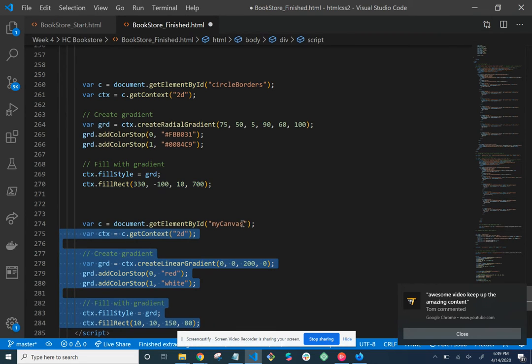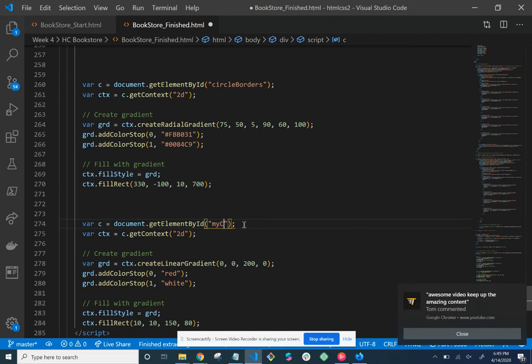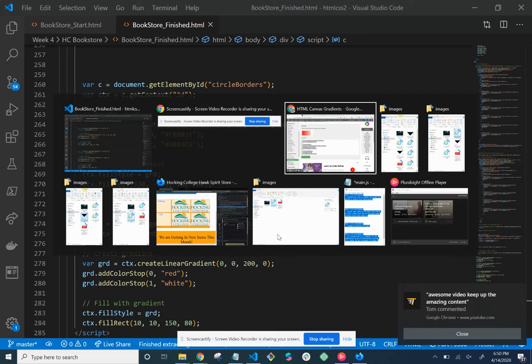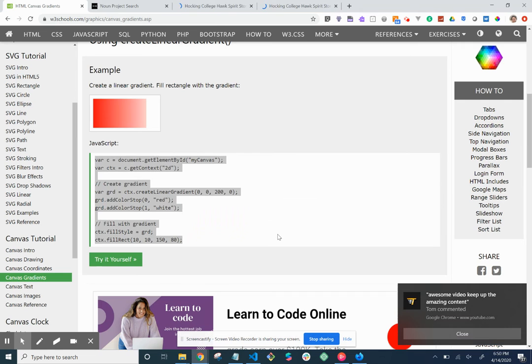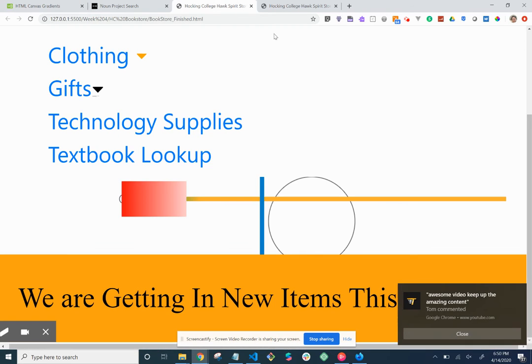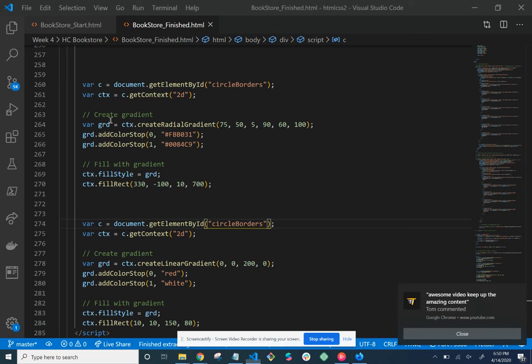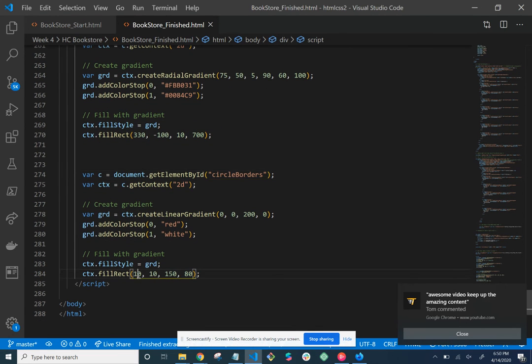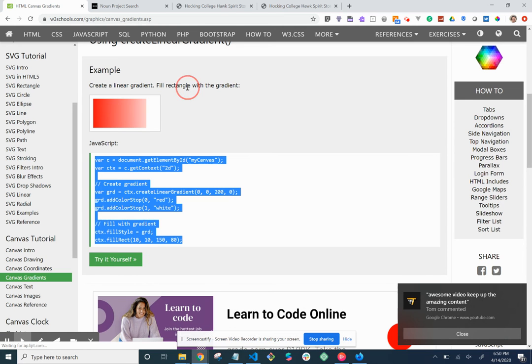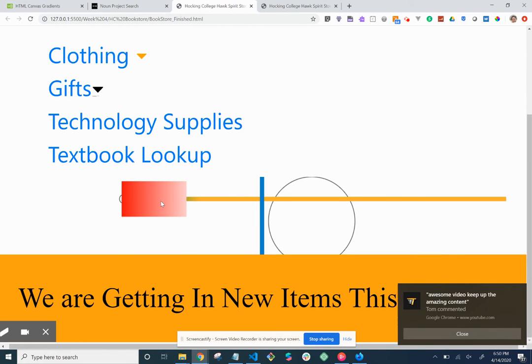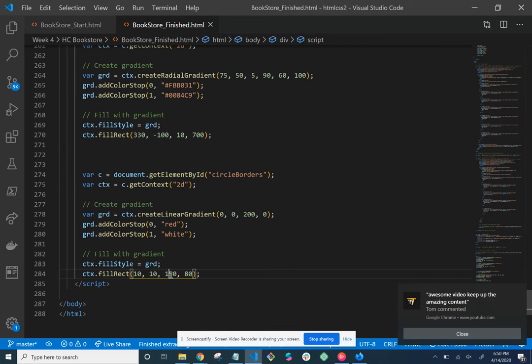Okay, so like I said, copy and paste that. Circle, I'm just going to keep the name, circle borders, even though my idea changed. There we go. And then it has the default rectangle, which you can see I borrowed from this. So then what I did was the XY coordinates. I adjusted those as I needed. I was going to leave the XY alone. It took me a little try to figure out which one was height and width.